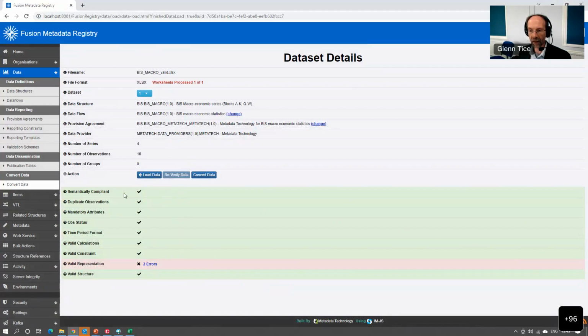And you'll spot down here that there is a list of the various validation rules that Fusion Metadata Registry provides for the purpose. We'll look at precisely what these mean in a minute, but what it's immediately telling us is that most of this is valid. So there's a lot of green ticks, except for one where it says valid representation.